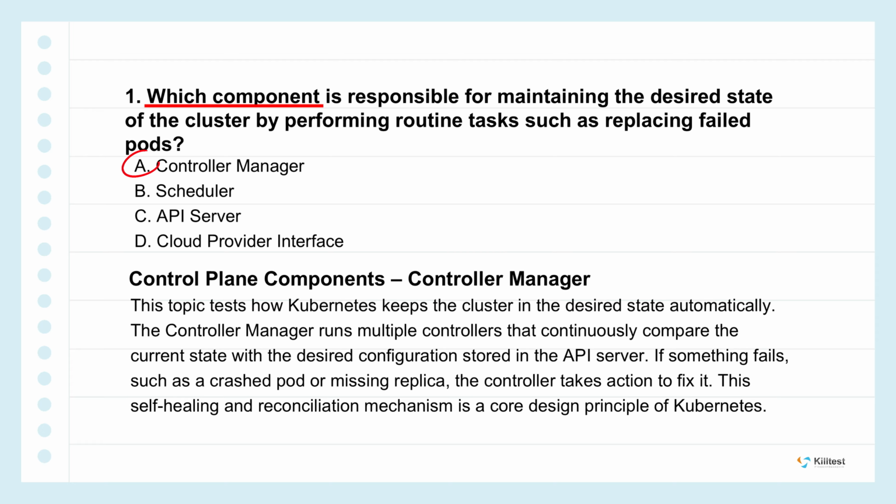It has the node controller, the replica set controller, things like that. It is constantly looking at the current state, like what is actually happening right now, and comparing it to the desired state. Which is what you wrote in your YAML file. Exactly. So if I said, I want 3 web servers and one just crashes, the controller manager sees, okay, desired is 3, current is 2. It notices the drift. It triggers the action to create a new pod to bring the count back to 3. It's the engine of reconciliation.